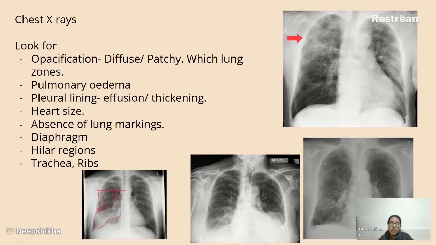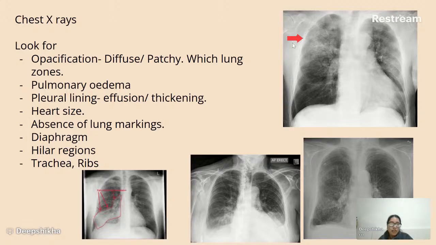Also have a look at the diaphragm. In COPD, you will have these diaphragms quite flat bilaterally. Also look for hilar lesions, mainly looking for lymphadenopathy. And then, as part of looking at the X-ray, look at the trachea as well, to see if it's central, probably one of the first things to look at in a chest X-ray, and then the ribs, just to see if there are any fractures.